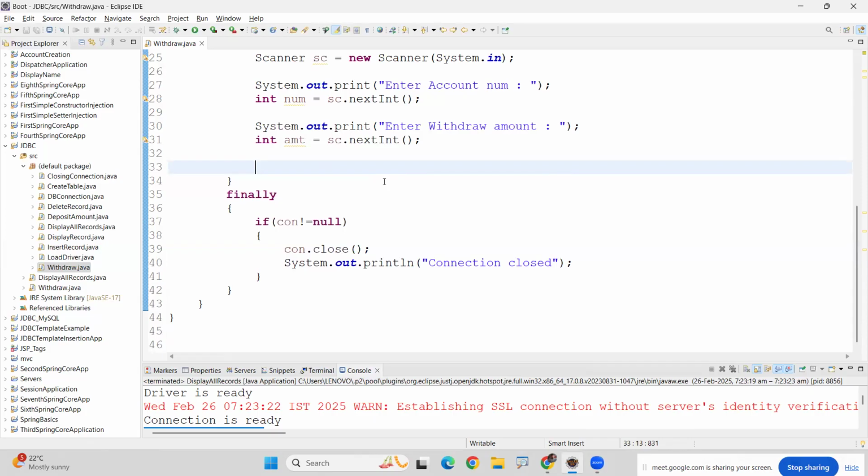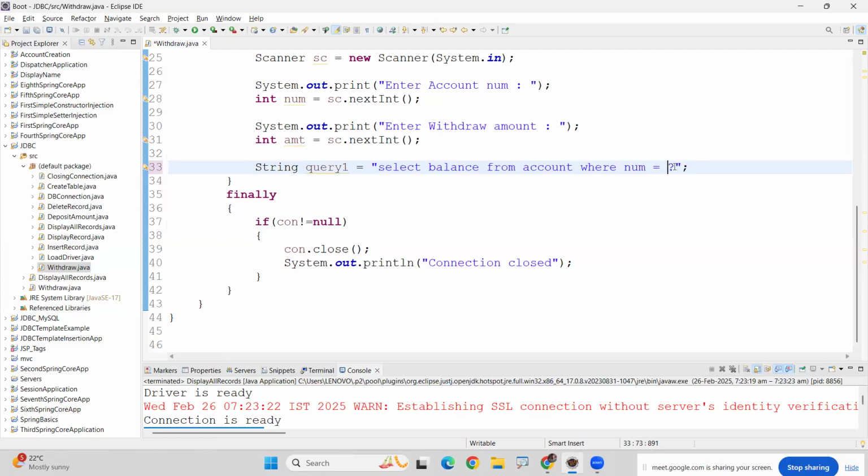For that, one query, String query1. See, for getting the balance, select star from means all will come. I need only balance. Select balance from account where account number is question mark.